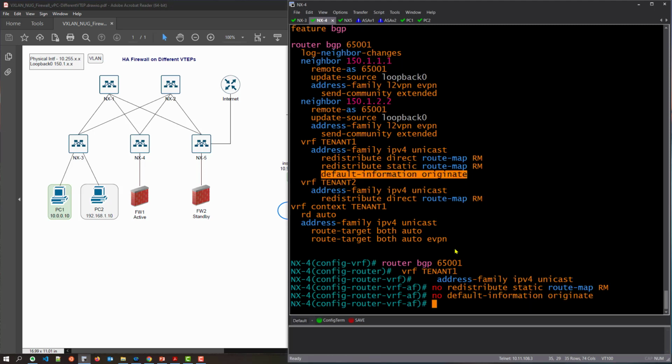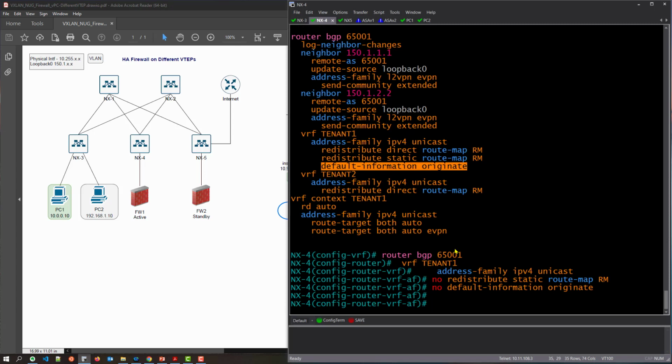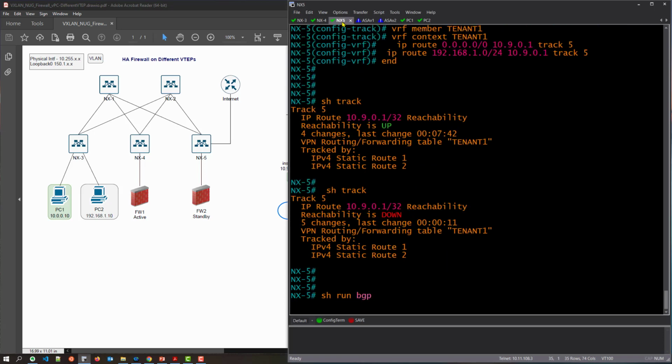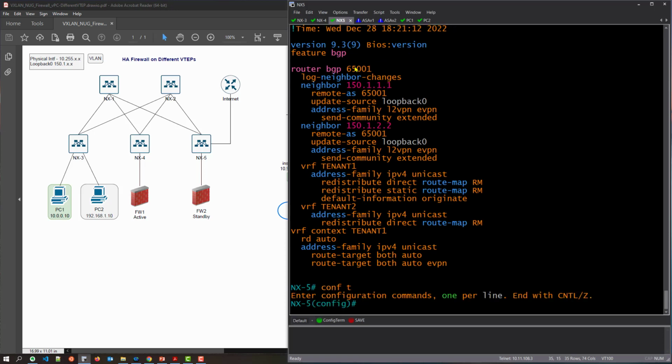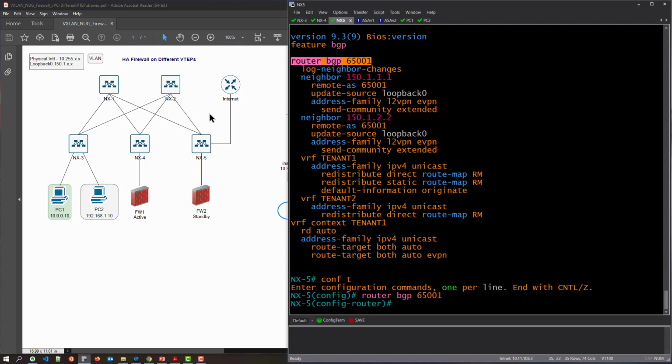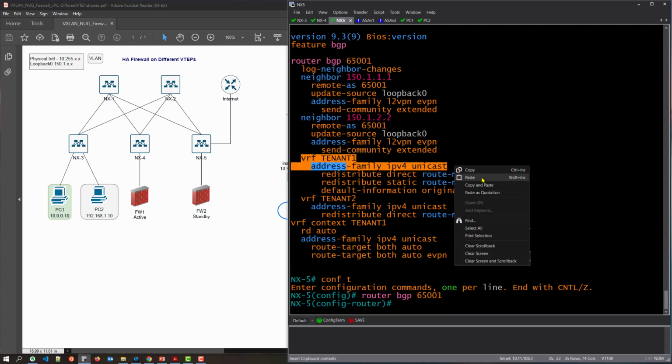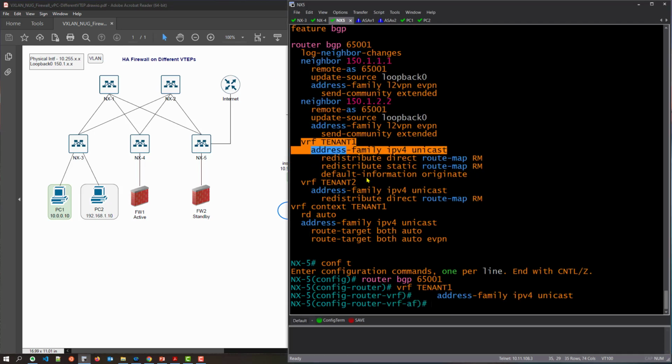That direct we can leave because that's not even doing much for our purposes here. That's just advertising the SVIs for external connectivity, which we're not even using right here really. So what I'm doing here is taking the redistributions out, just because we're just going to use two static routes on each switch.